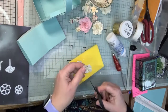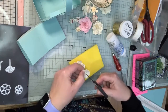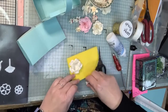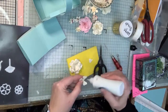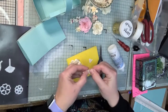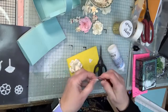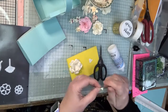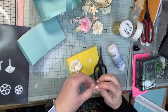Looking forward to that. Right, the next one, you're going to actually cut out a whole petal. So you're going to trim out a whole petal, but don't bin it, you're going to want it, okay? You're going to glue those petals on top of each other, so you end up with three petals. Okay, go around and do exactly the same as you did before, in that you are rounding off your edges with your pokey tool to make your flower go.